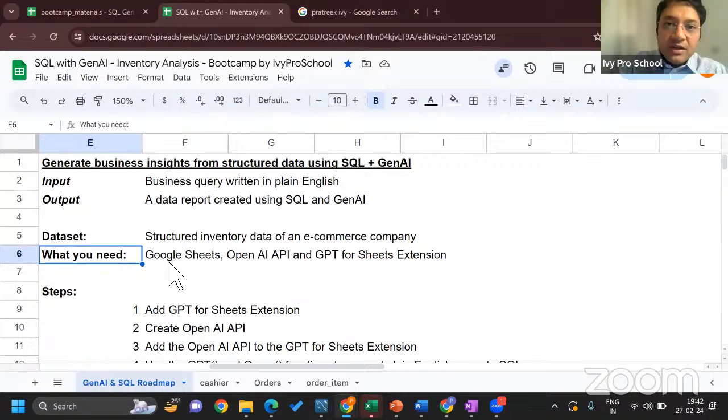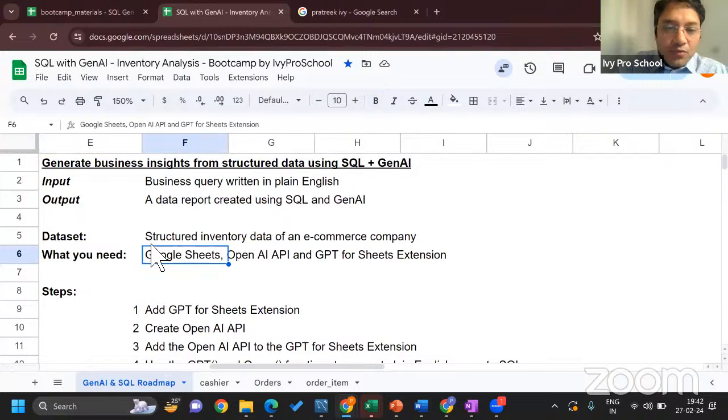And what are the things that you will need? The tools that you will need is, of course, Google Sheets. I'm hoping that everybody has Google Sheets. If you do not, just Google for Google Sheets, and you'll be able to use your Gmail to open an account and start using Google Sheets. It's the Excel version by Google. So Google Sheets is the tool that we'll be using, but you could have actually used Excel. You could have used Python if you knew a little bit of Python.